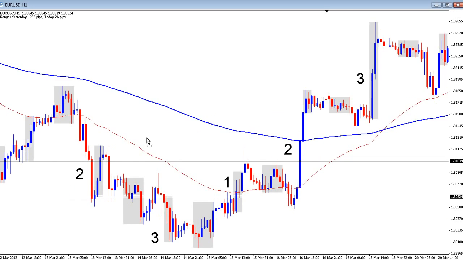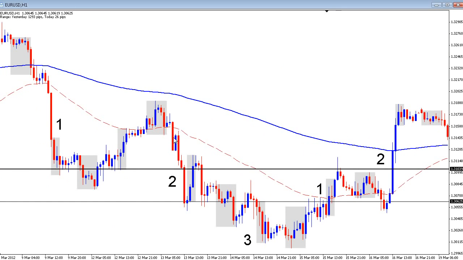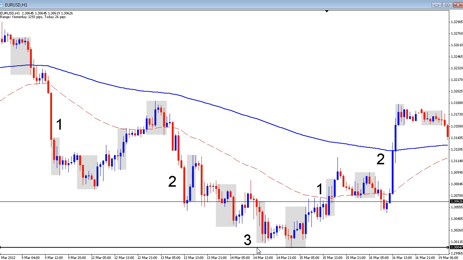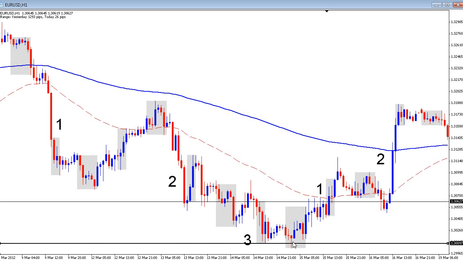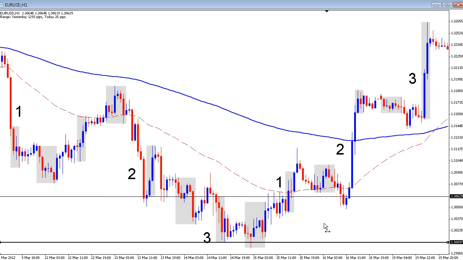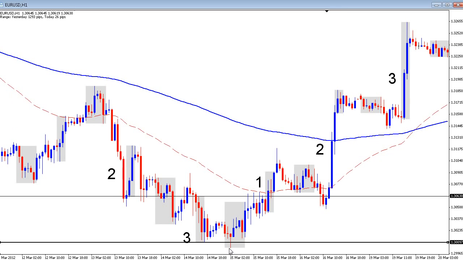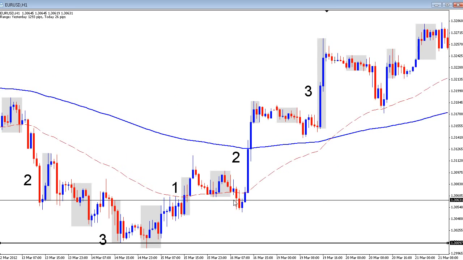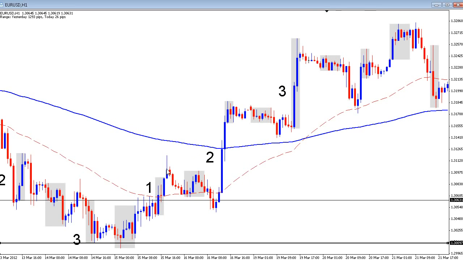Go back out to the hourly, and again that completed with a second push down on the third day. Ended up making that third push to the downside. And what does it end in? Well, again, another stop run. They drive the price past the low, quickly reject it back up. Now, these aren't huge stop runs. You're not seeing it blow through by 20, 30 pips. You're seeing it blow through by 5, 10 pips. Nonetheless, illustrating the point of that stop run coming at the completion of the third push down. Now, again, what do we have here? Well, we had the first push up.